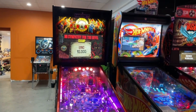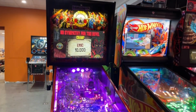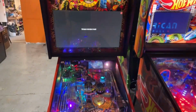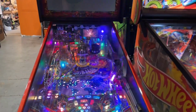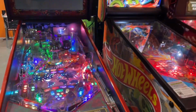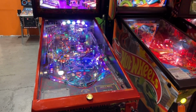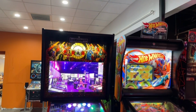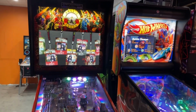All right, so first and foremost, we've got Guns and Roses. Great game. We were having some issues with the trough down here. What would happen is there'd be an error up on the screen. It would say trough error. So what we did there was there was a board inside, and we went ahead and reflowed the solder on that board. It's a trough opto board, and we're hoping that fixes it. The game hasn't been down necessarily, but that error comes up, and staff have to go in and wiggle some wires. So we're hoping not to have to wiggle wires, but we'll see if that lasts.